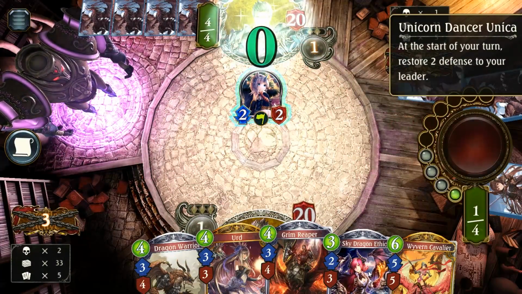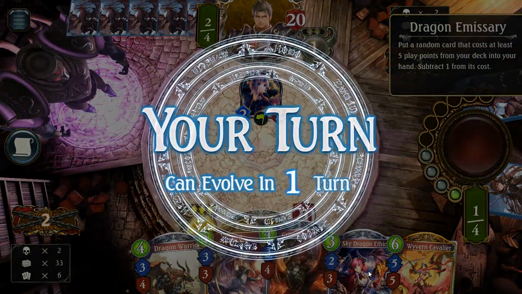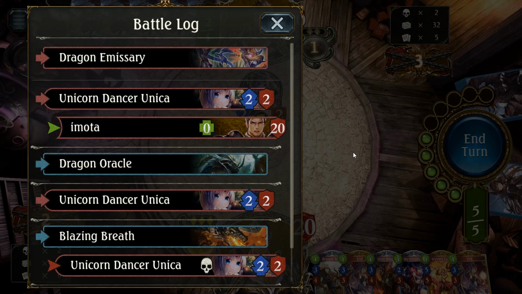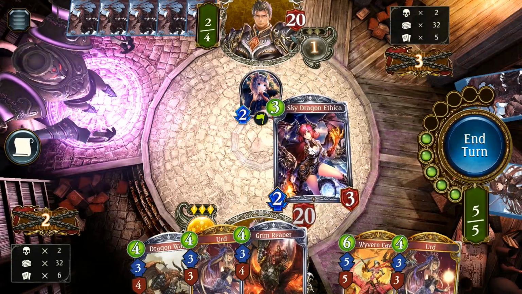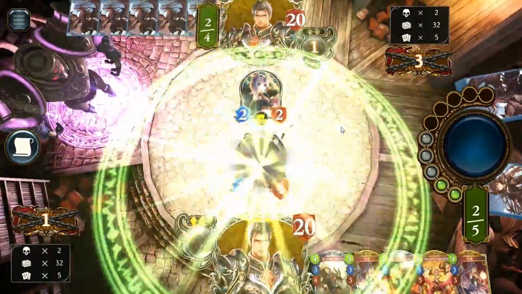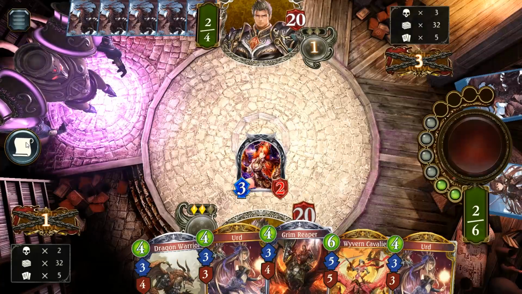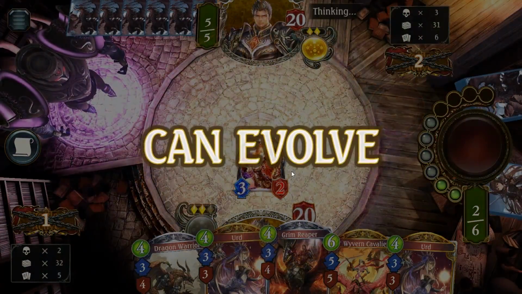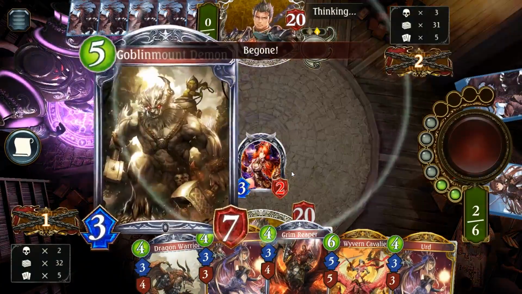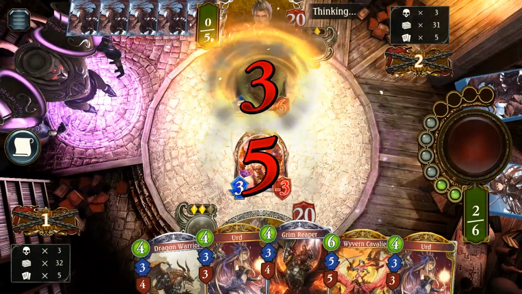I don't want to use the Ethica yet on turn 3. Did our opponent attack with the Unicorn? We are way ahead of our opponent in terms of play points, but we don't have Satan or Bahamut. So I really want to draw those 2 cards if possible.